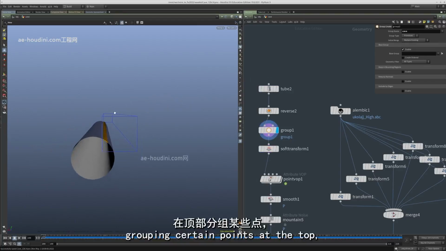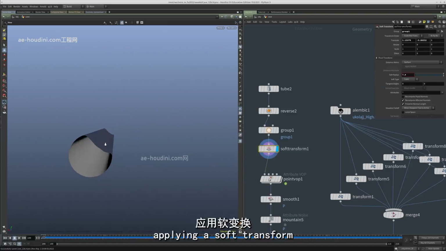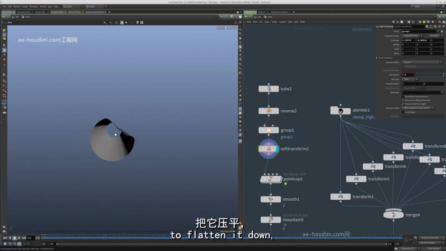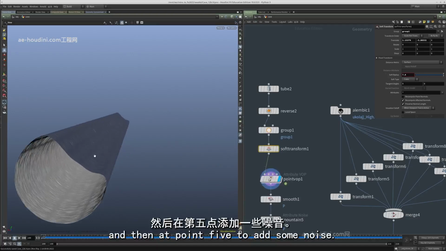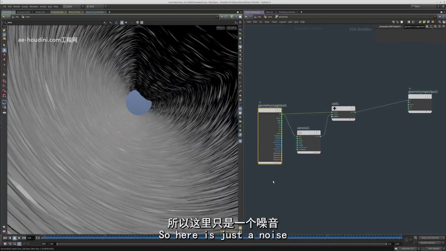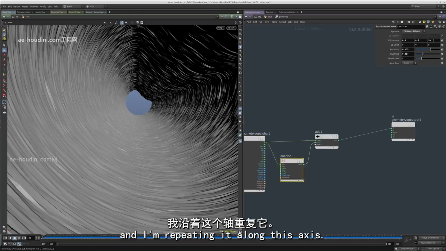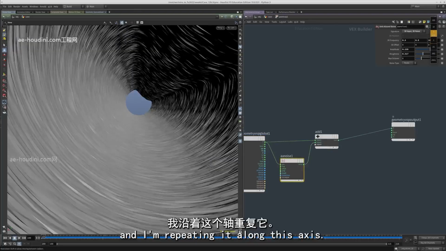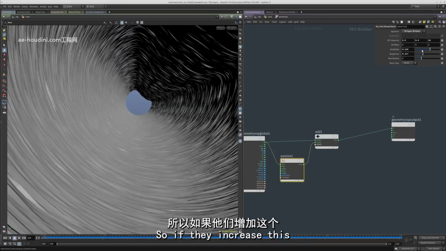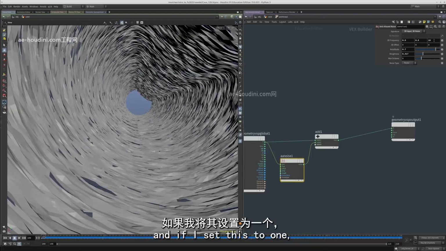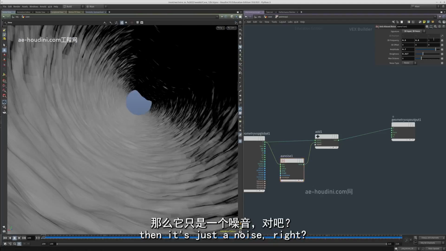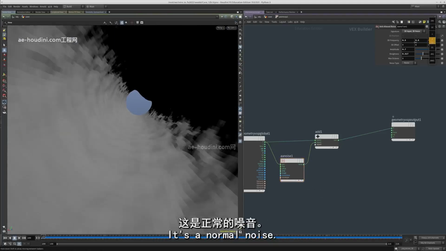grouping certain points at the top, applying a soft transform to flatten it down, and then a point VOP to add some noise. So here is just a noise, and I'm repeating it along the z-axis. So if I increase this, and if I set this to 1, then it's just a noise, right? It's a normal noise.